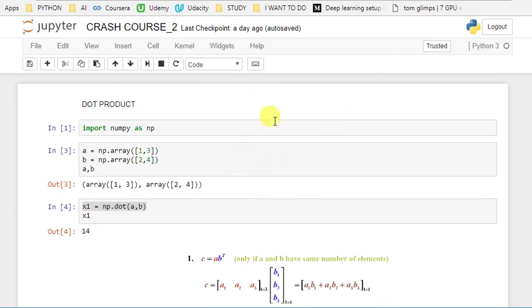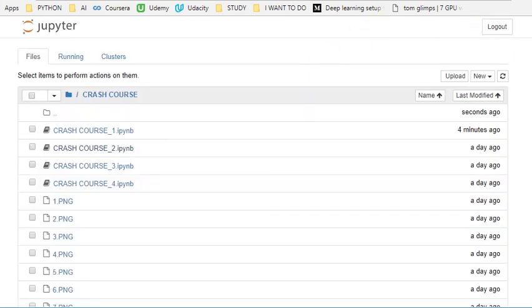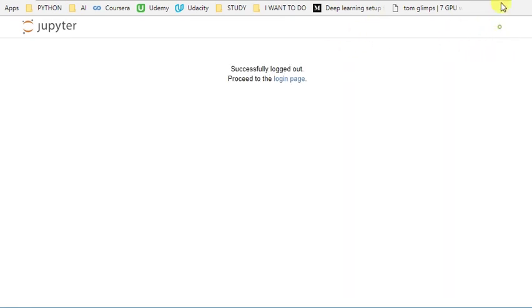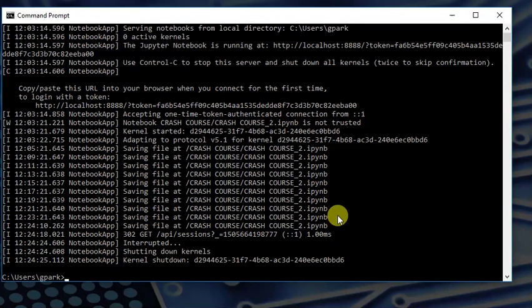All right, guys, to close out of a Jupyter Notebook, if you want to save any work you did, you can always hit save, and it tells you the last checkpoint. I'm going to hit log out up top here. It logged me out. I'm going to close there. Then of course we have our terminal, and I'm going to press Ctrl+C to kill that kernel.